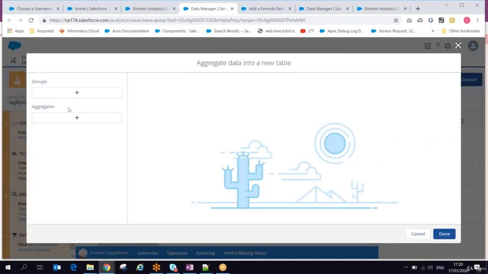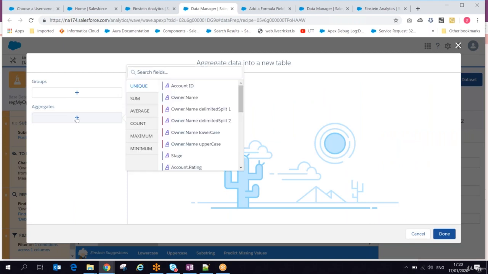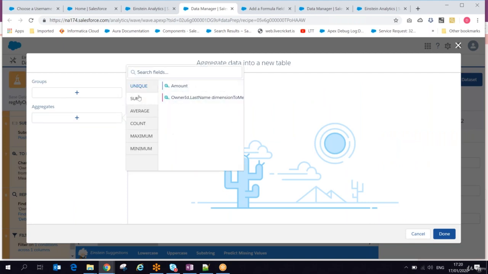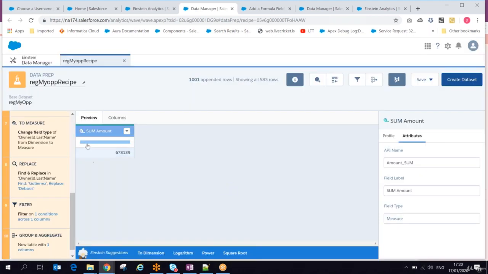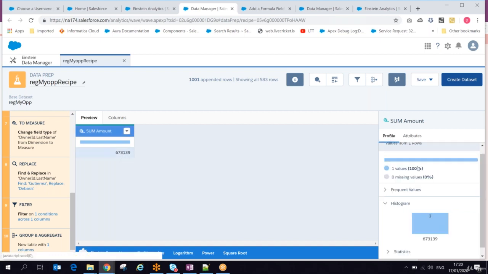Let's go to aggregate. In the aggregate I want to use the sum of amount. Okay, in total how much value I have, I click on done. So now if you see, the total aggregate you did on the sum of amount is this much total value. So you can do all kinds of functions that you do in a Salesforce report, and based on that you can easily analyze what the things are and how much data you have.